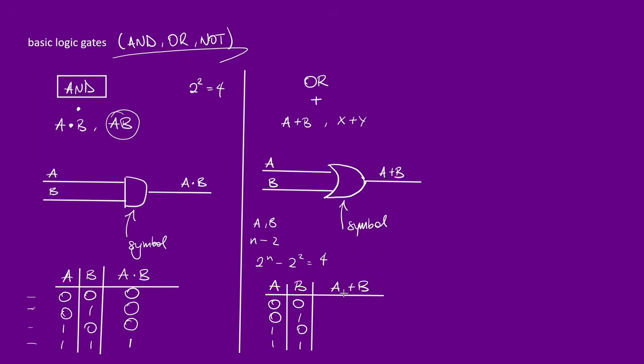So the OR gate means that I'm going to be high if any one of my inputs are high. Okay, so for the first case, both of these are low. This is going to be low. 0, 0, A is 0, B is 1. I'm going to be high because one of these is high. Because B is high, this is going to be high. In this case, because A is high, this is going to be high. And for the case 1, 1, even though both of them are high, given that at least one of them is high, the output is going to be high. So that's the trick with the logic OR gate.